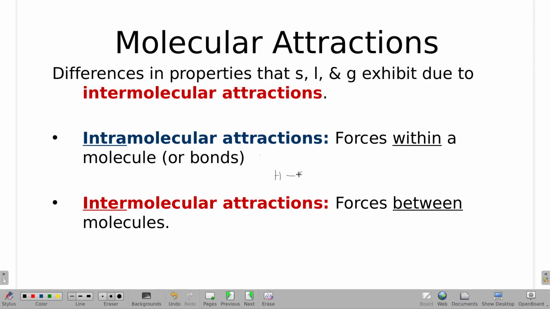So a molecule like water, for instance, H2O, the actual lines between the hydrogens and oxygens are intramolecular forces or covalent bonds. Intermolecular forces is what's going on if I put another water molecule in there, and we're going to talk about how these two are attracted to one another. Because it turns out they actually kind of are. And the stronger the intermolecular attractions are, the higher the boiling points and freezing points are. Alright, so we're going to spend the next few slides talking about intermolecular forces.